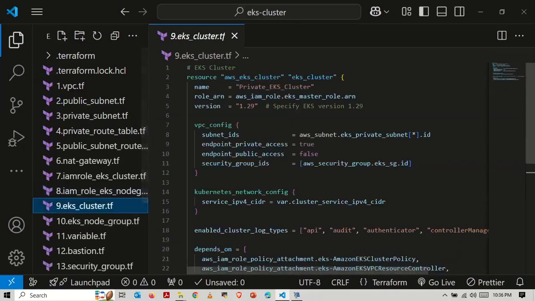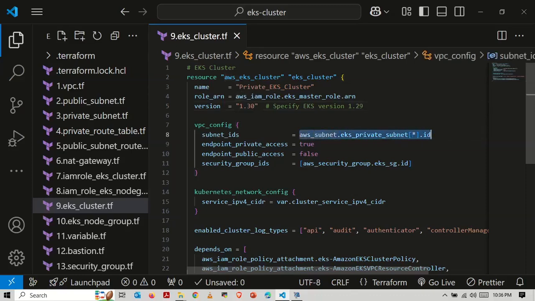And the EKS cluster we are naming private EKS cluster, and we have given the EKS master role ARN, and then version 1.30, and then subnets we are giving the private subnets, and then private access true, public access false, and the security group EKS-SG that I have created, I have added here.